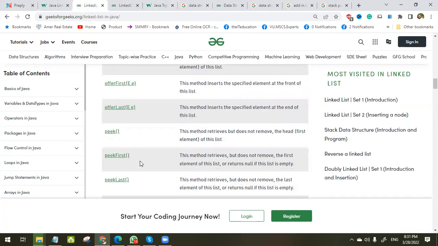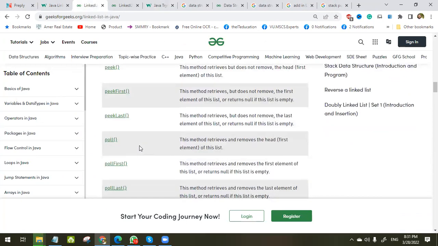These are some different functions which you can use as per your need. But as a programmer and as a student, you must read all of these functions one time.